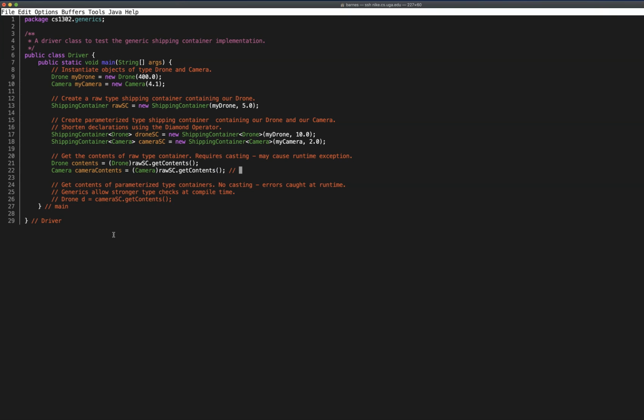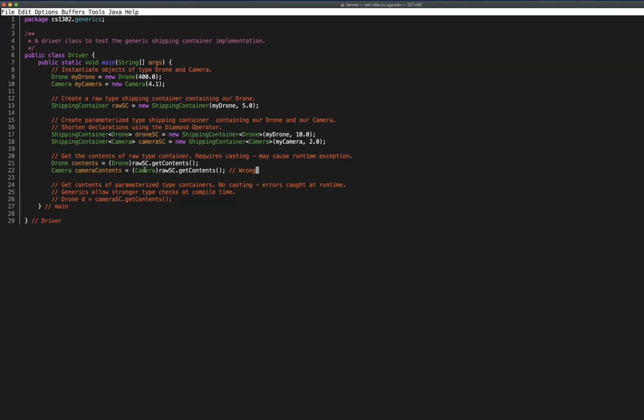Now this is wrong, right? This is not something that we want to do, and in fact, the compiler is going to allow us to do this, even though we know that this is a mistake, right? This thing is returning a reference of type object, which can be cast down to a camera, but in this scenario, it's actually going to cause a runtime error, right? Because we're turning a drone into a camera, which is an invalid operation.